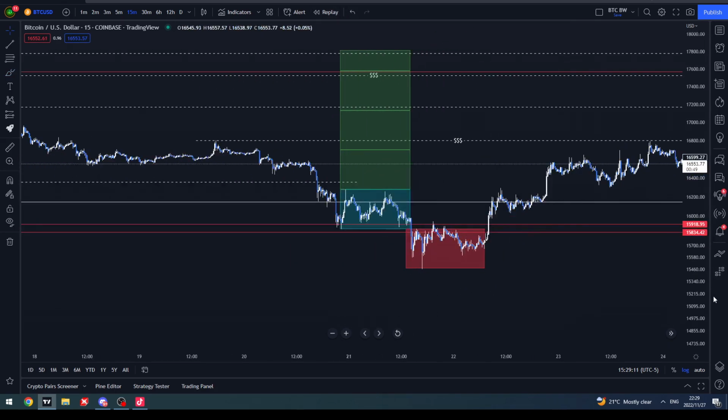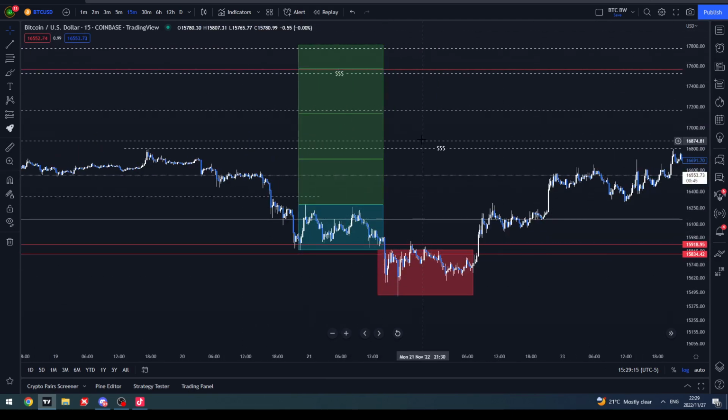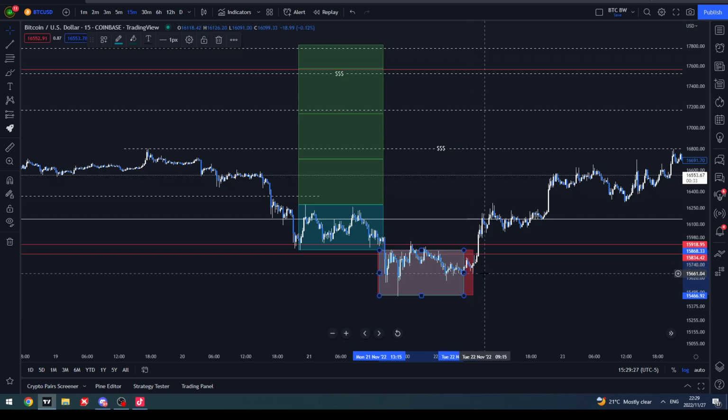Right, you see it here now. You'll be wondering what the boxes I have marked off here. Basically, we treat this blue box as the range, and the box below it is actually one standard deviation below the range. So if I copy that box one lower, you can see how it projects the movement to the downside as one standard deviation of the range. So this is where your entry would form.